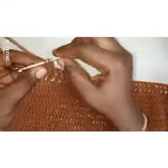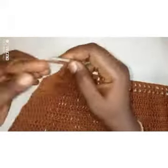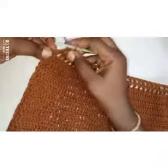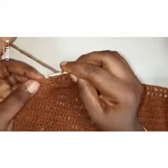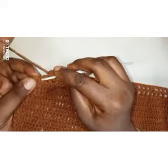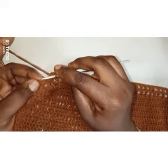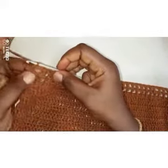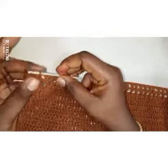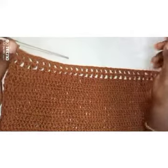I still have chain 1, then in this second to last stitch we're going to put a double crochet, chain 1. So like I said earlier, we started with a chain 4. 1, 2, 3, 4. So into the fourth one, you're not going to put your double crochet into it. You're going to put your double crochet into the third chain. 1, 2, 3. So that's where you put your double crochet. So this fourth one serves as a chain 1. So you're going to continue for 3 more rounds. So you have 5 rounds of the lacy part. Then I'll meet you at the end.